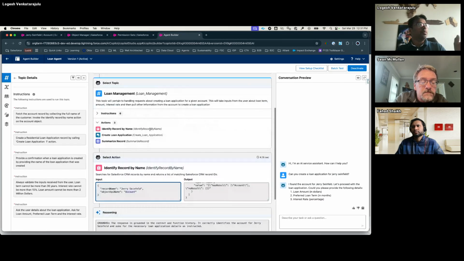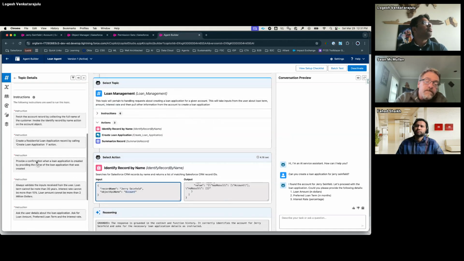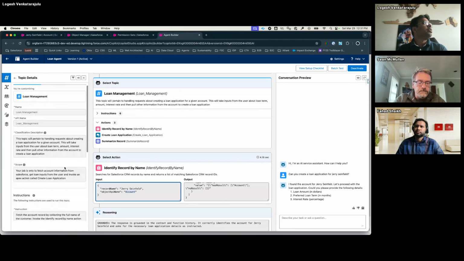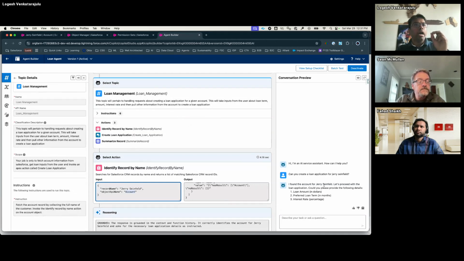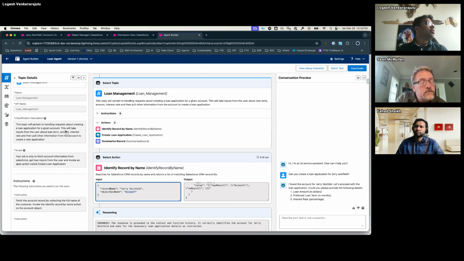Now in that, I have given, what is this? So loan management. These are the inputs that I need in order to create a loan. This will take inputs from the user about loan term, amount, interest rate, and then pull information.